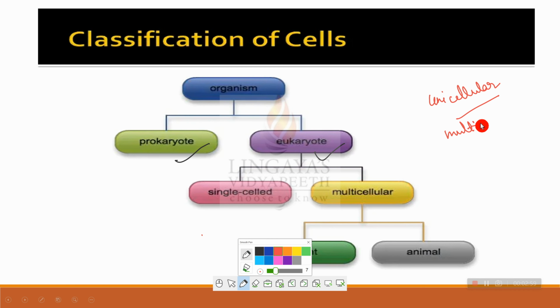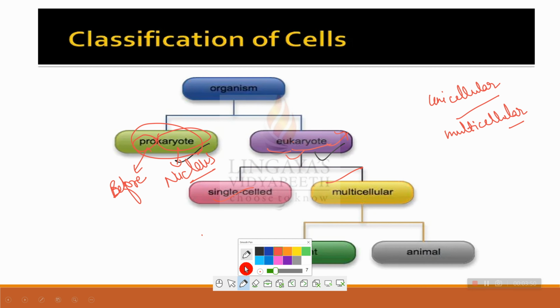If you see the word prokaryotic, it consists of two words, pro and karyote. Pro means before, while karyo or kary means nucleus. So the cells which do not have a well-defined nucleus or nuclear membrane are called prokaryote, while the cells which have a well-defined nucleus are termed as eukaryote. Got it? Now eukaryotes are then subclassified into single-celled and multicellular cells.